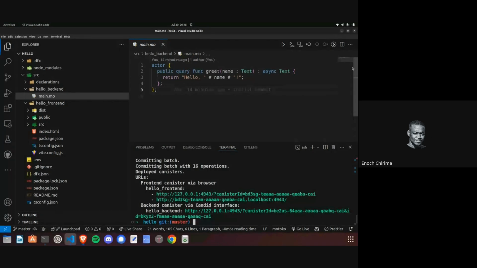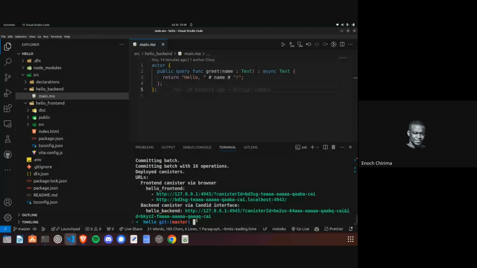You can also test from the command line. By command line, I mean here in your terminal. You can actually call your functions from this terminal.